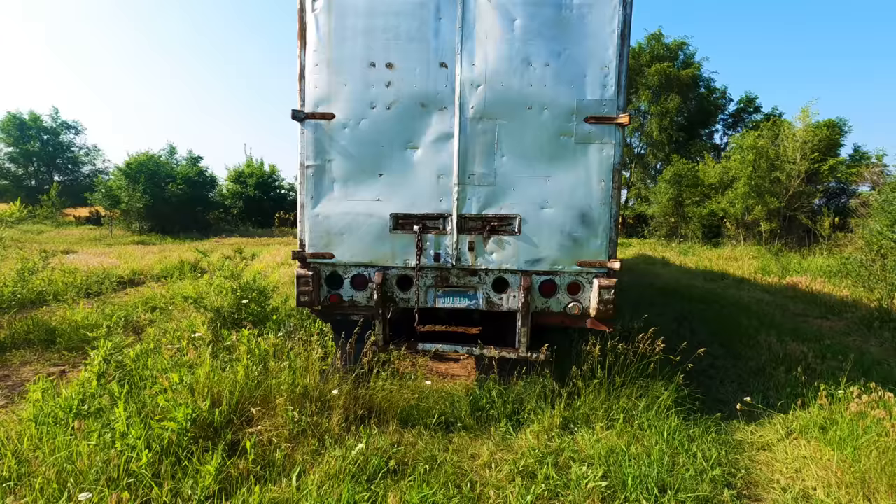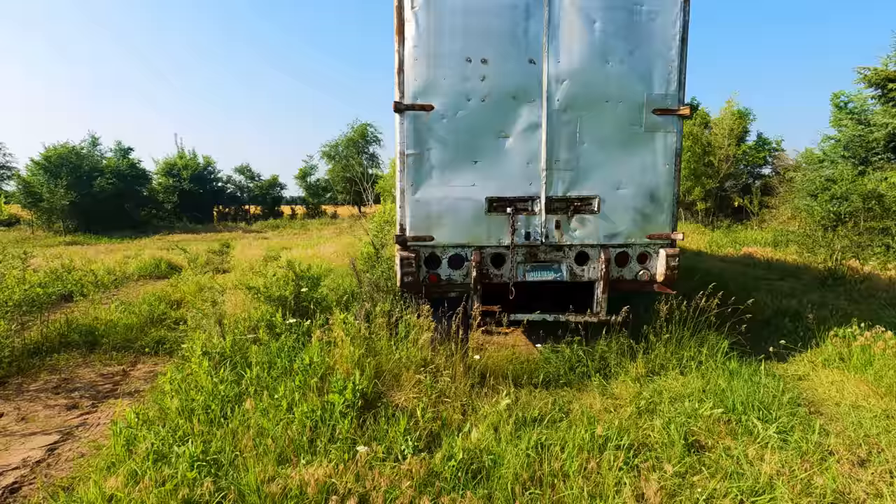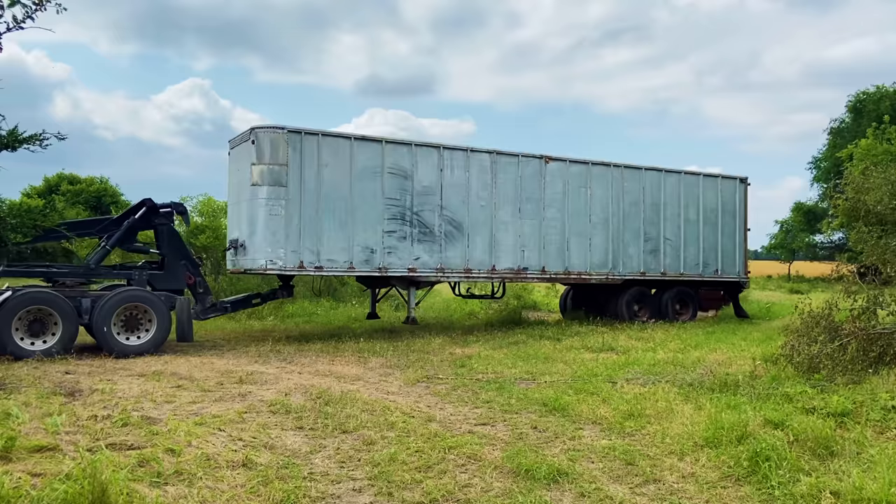I gave $150, I think, for the contents of this trailer. So I'd say I did pretty good in here — there's a few good pieces and then those magazines. It's a lot of work to sell this stuff and it takes a lot of time, so if you ain't making money at it, there's no reason to do it. It is locked back up. There's supposed to be a guy here probably today or tomorrow — maybe next week at the latest — he's going to hook onto this and haul it back to the yard.